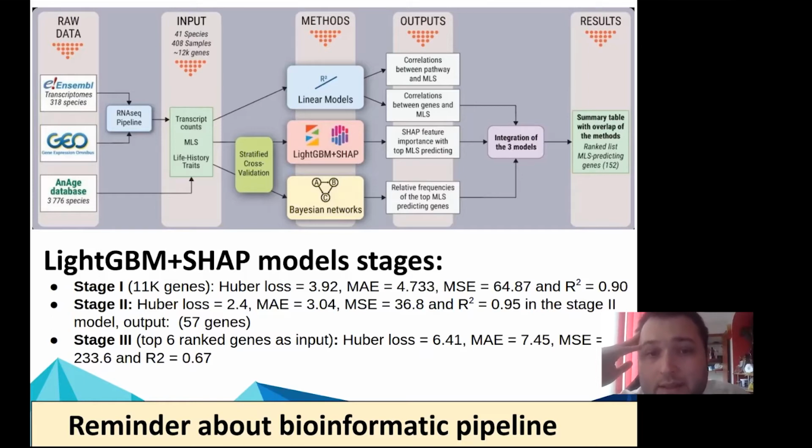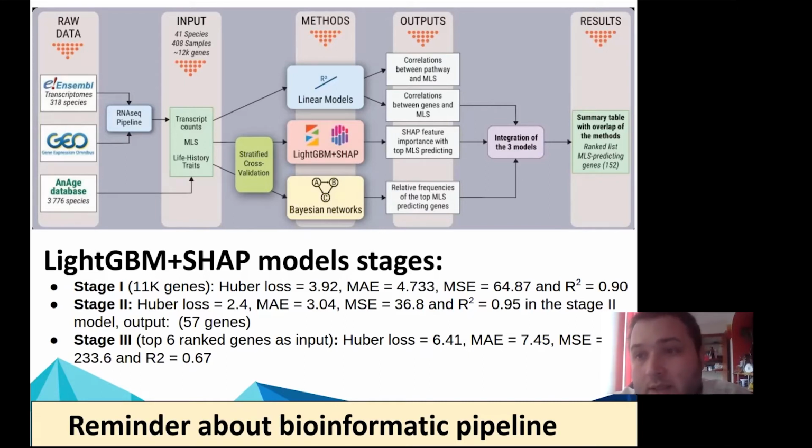And then it generated the data. For LightGBM plus SHAP, we had 3 stages. It was like a backward selection where the results of the first stage were used as input for the second stage, and so on.